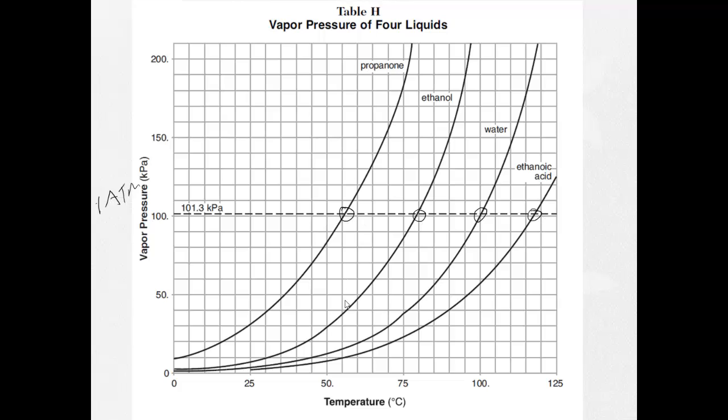Where each of these lines intersects will be the boiling points for each substance. We can follow that down on our graph for the temperature, and see that propanone—50, 55, 60, 65, 70, 75—this is 55, so propanone's boiling point is about 56 degrees Celsius. Water's boiling point intersects right at 100 degrees, so water's boiling point is 100 degrees Celsius.